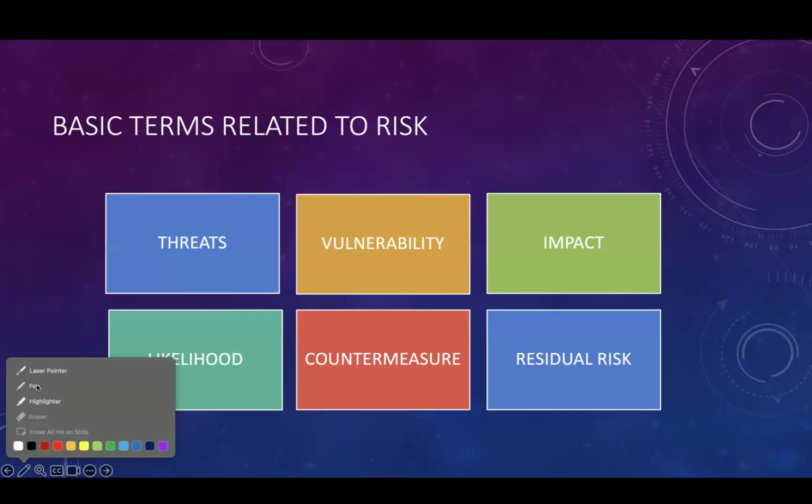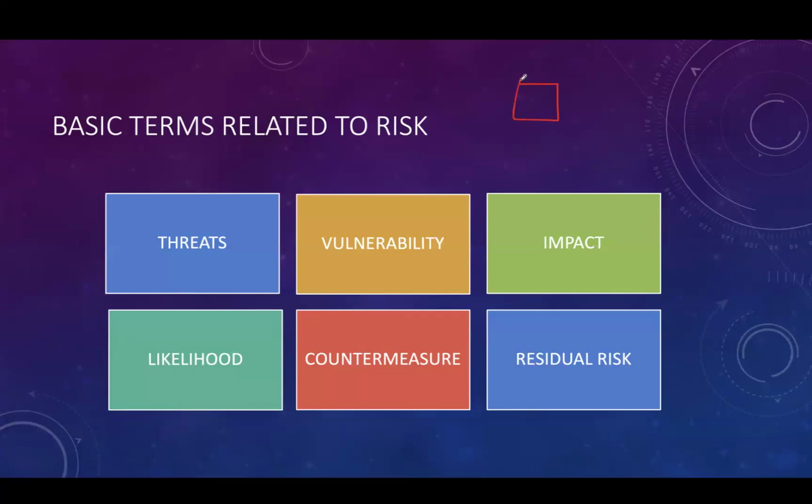Let's say we have a server. Okay, this is our server, and let's say we have a hacker or any person who has a malicious intent. To steal the organization's data, he will try to hack this server. So what is the first step when you are going to hack a server? You need to find the weakness in the system. You will do your reconnaissance, your due diligence, to find certain weaknesses in the system. That weakness is called a vulnerability. And if the hacker is able to exploit the vulnerability and put some malware, or steal some data and is able to do it, then the hacker is considered a threat.